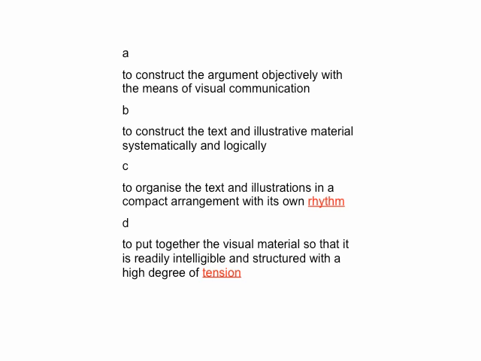Again, it would be D, to put together the visual material so that it is readily intelligible and structured with a high degree of tension. Again, sounds a little bit hand-waving-y, but that idea of tension is that sense that it actually belongs together, it fits together. It looks like a nice pile of Jenga blocks that actually looks like they're fit together and that they're balanced.